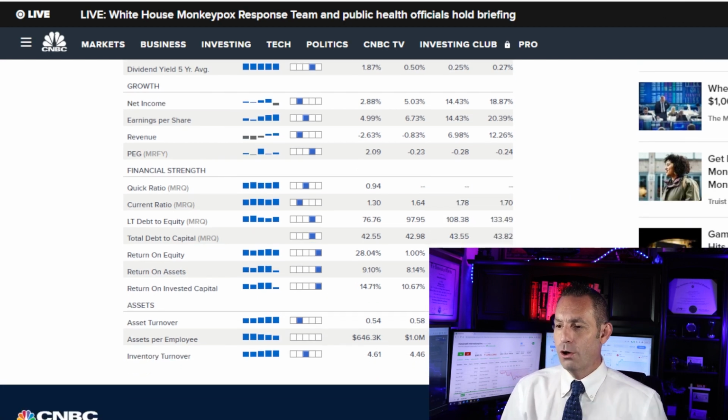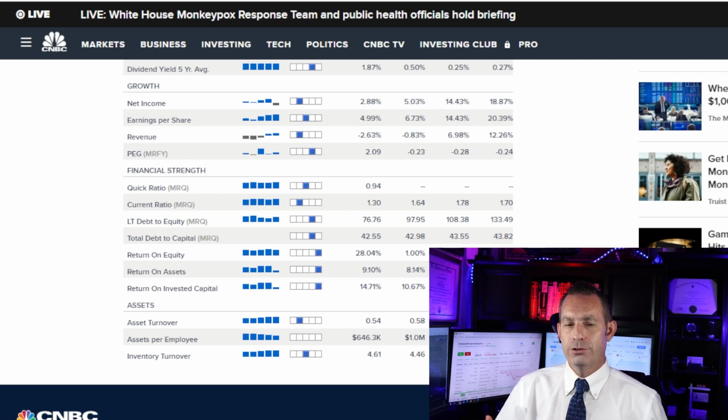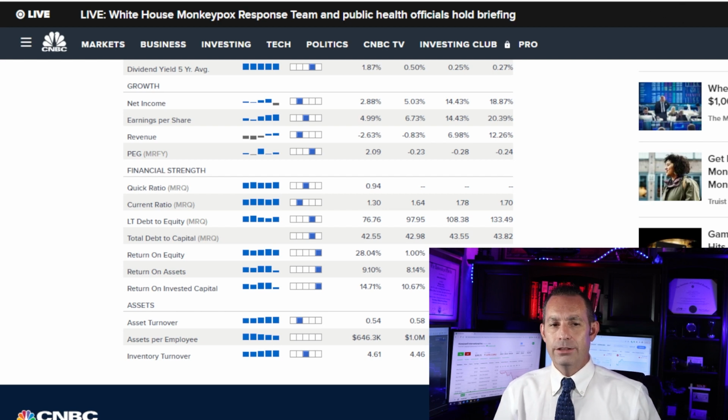Now let's look at the growth of the company. The earnings growth outpaced the revenue growth of the past trailing 12 months. This is a trend that is not sustainable if profits are to continue to grow at this rate. However, the result was better than that of the average company in the industrial sector. The earnings have grown about 8.1% per year over the past 5 years. It's had a good earnings trend.